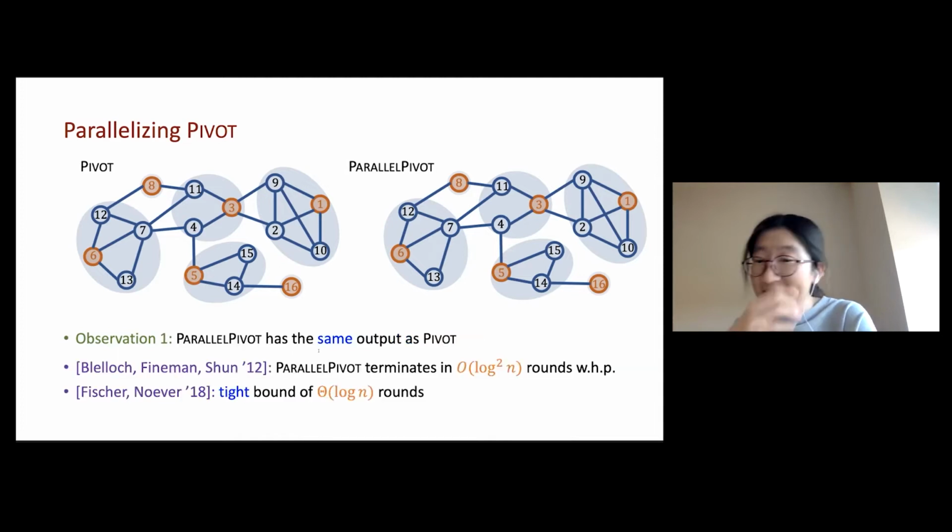Question? Yes. So, I don't remember the details of this algorithm, but I remember seeing an algorithm before that was called star contraction when I learned it, where everybody flips a coin and you're the center of your star, or you are looking to be attached to the center of a star. And then every day, if I'm looking to be attached, I look at all my neighbors, and if any of them is a center, I attach myself to them. This sounds like a very similar algorithm, and I don't remember at all what the bounds on star contraction were, how many rounds it takes to terminate. But is that similar? Is it a similar analysis?